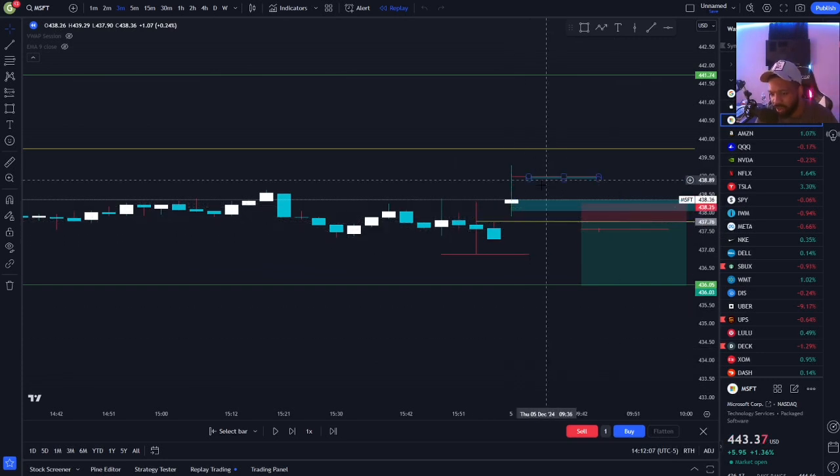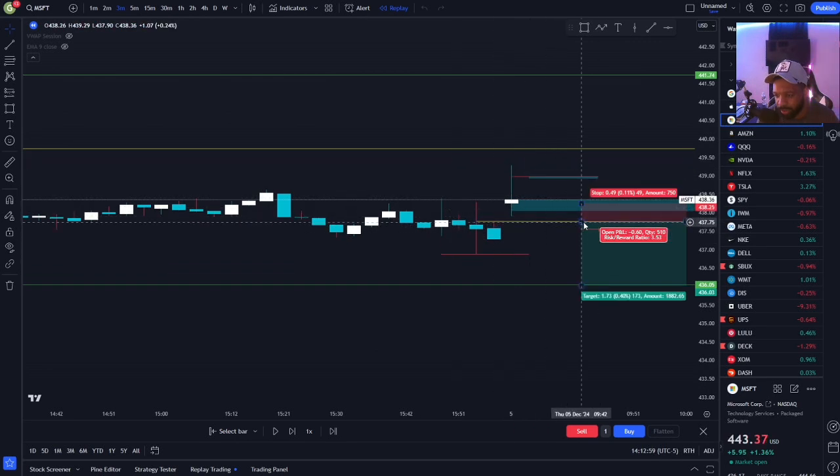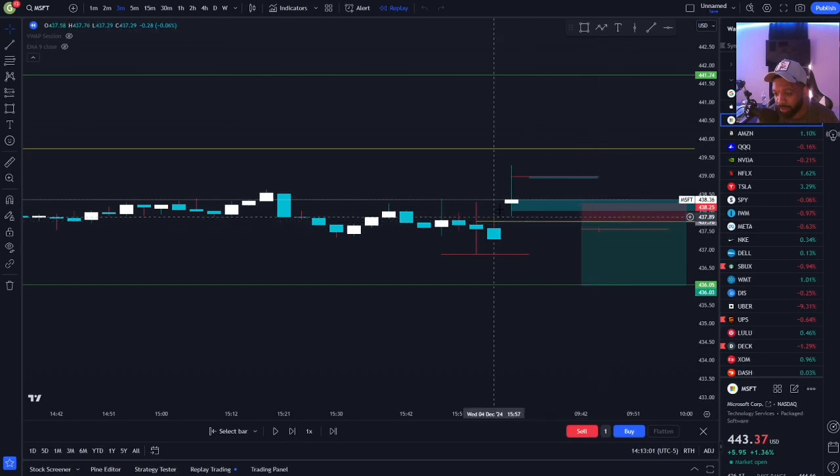I know that if price starts pushing back down this way and we push through it, then I can play calls or puts. If we push here and maybe bounce off of it and then break the highs, leaving a fair value gap, I know I can play calls. So with this line marked up from the opening gap, I know if price pushes back down into this area and breaks through and retests, I can get in for puts. Price may push down to this area, bounce off of it, create a fair value gap going to the upside to break these highs, then I know I can play calls.